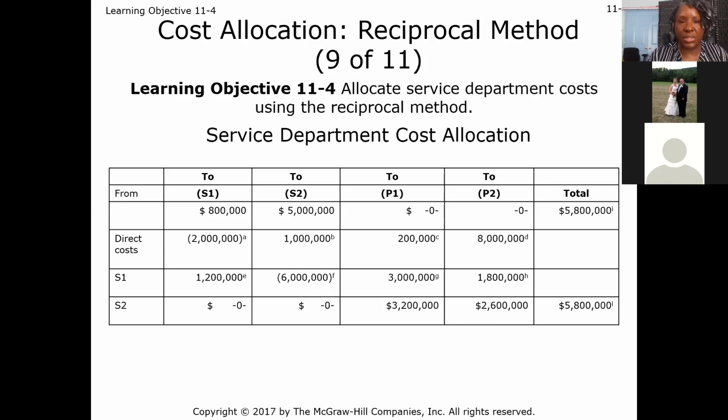So they decided within a year of me being on board, we're going to use cost allocation. We're going to use a direct method. It made sense. It was easy. And the auditors felt like if it was not overstating or understating our overall cost, they were okay with it. So what we did was we said, based on the number of people, we used the allocation based on individuals, first of all, how many people we were supporting in those departments. That was the first allocation method we needed.